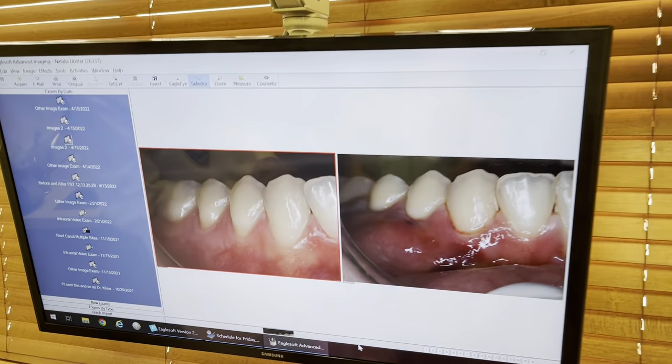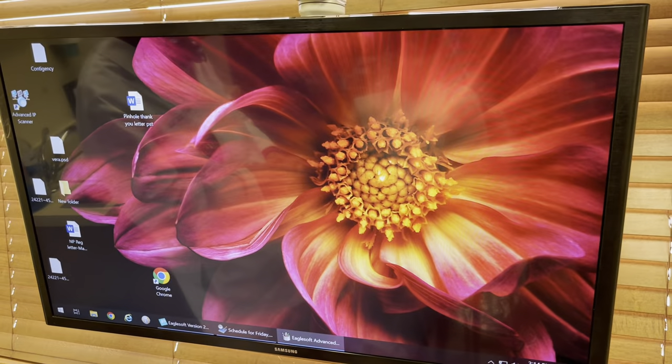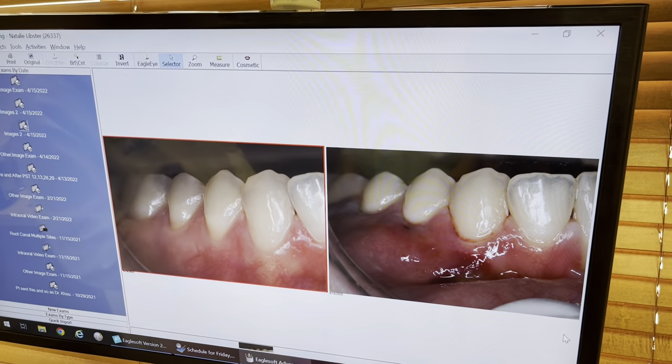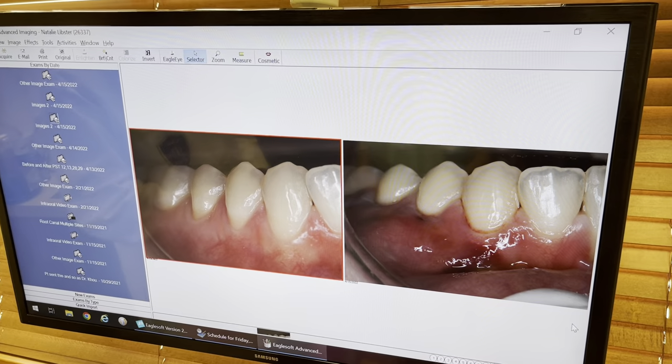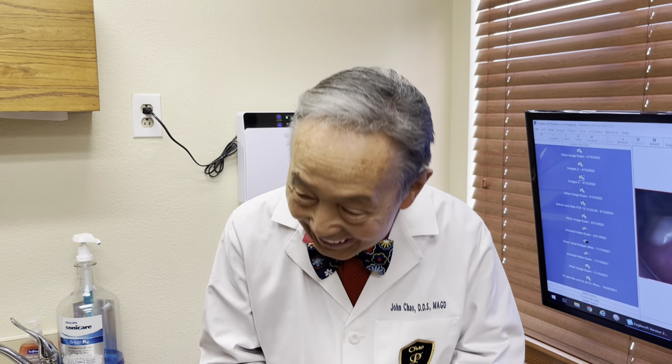You can see for yourself what the penal surgical technique can do for you in your practice and give you results that are so pleasing to the patient and give you a lot of satisfaction as far as results. It took hardly any time, hardly any pain, hardly any swelling, and no bleeding — and we have a happy patient. Thank you for joining us.